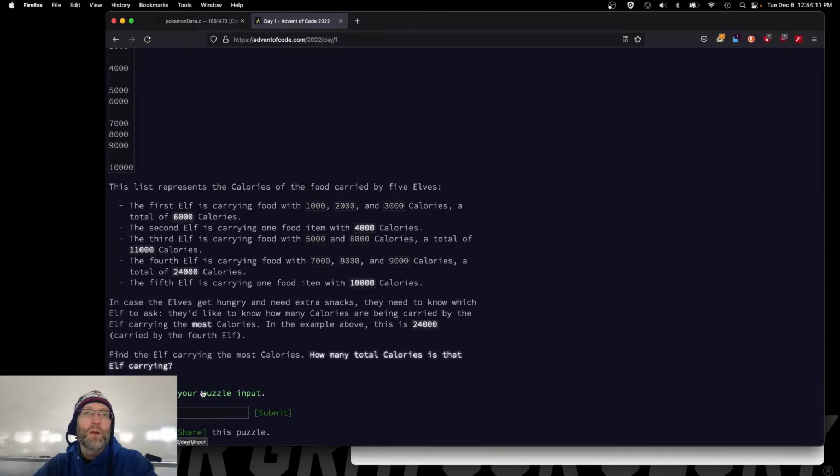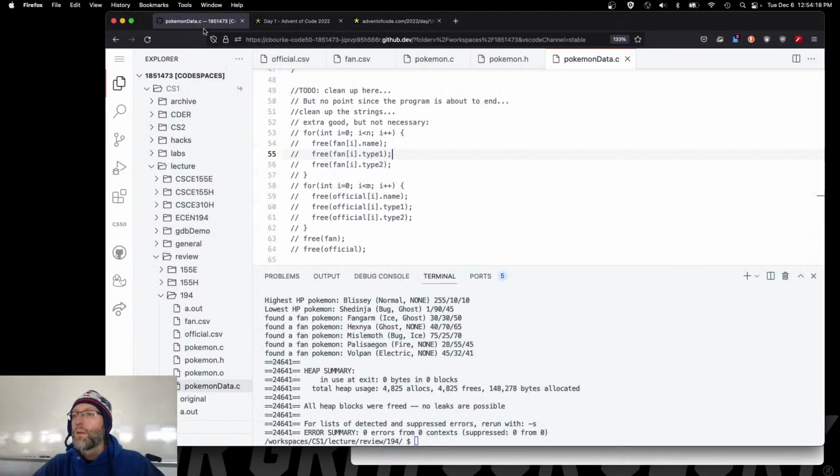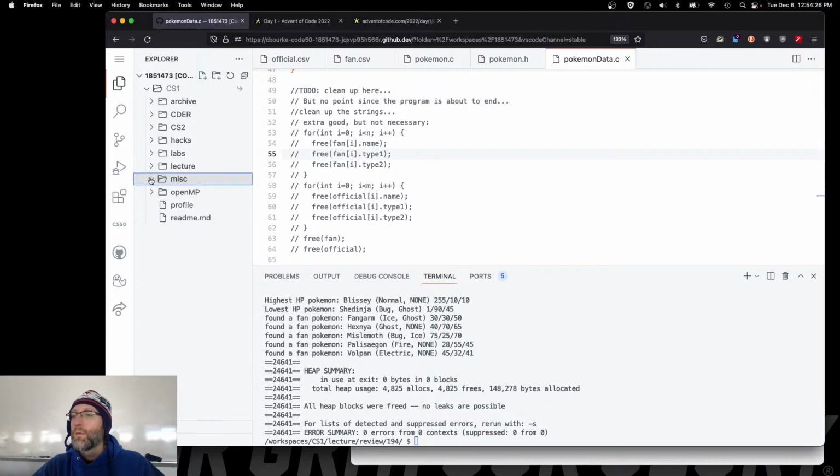I've not gotten my input, but let's take a look and see how big it is. Let's go over here and create a, do I have Advent of Code somewhere? Nope. All right. Well, fine. We'll make one.